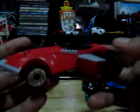So we'll open all of these and give you a quick review right now. Okay, we have all four opened for you to see, and let's go one by one with each vehicle. Well, this one still has a plastic there. Anyway, so let's go with the Saber that has Vert Wheeler.